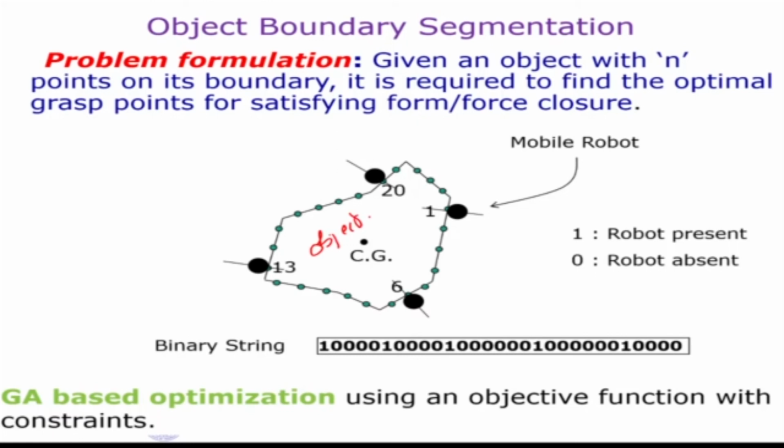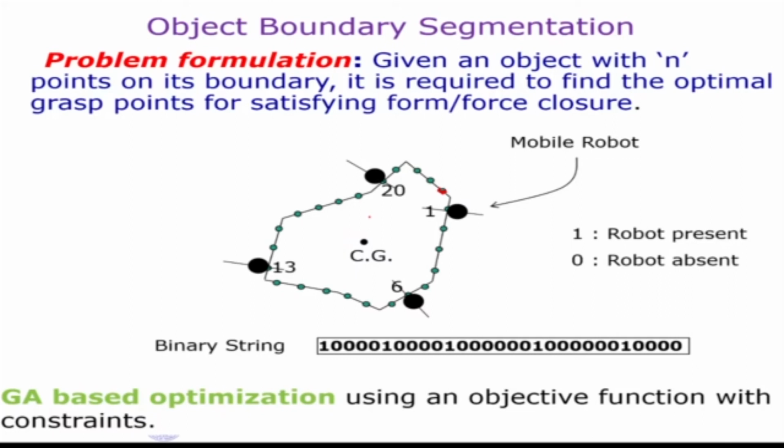So what we do first of all is that we segment the boundary. Now this is a continuous object, right? In order to check where the fingertip can be placed, that is discrete. So if I take this side and divide it into these points, the fingertip can be placed on these points. For example, the finger cannot be placed on a corner. So first of all, I segment the boundary.